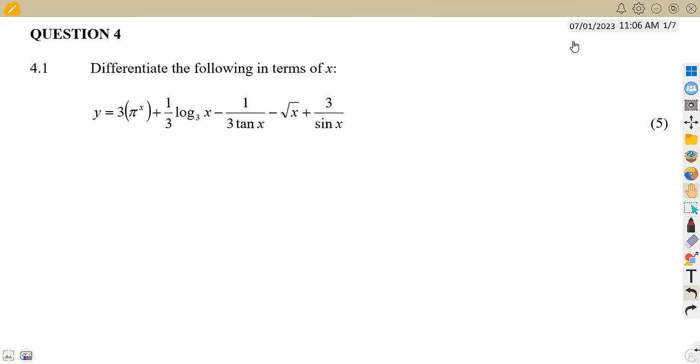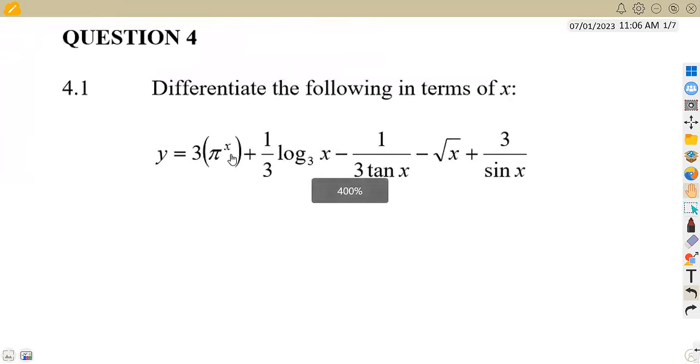That is the derivatives, working on the standard form, the standard way of differentiating, from our past exam papers. I've got a lot of questions that you're going to consider so that we see how we are supposed to answer these typical questions. From the way I'm saying these are standard forms, you need a standard form like the basic derivative that you need to work on. With the aid of our formula sheet, we are going to focus on questions like what we have on the first part of our question, where we are given to differentiate the following in terms of x. These are the typical questions that you might be given.